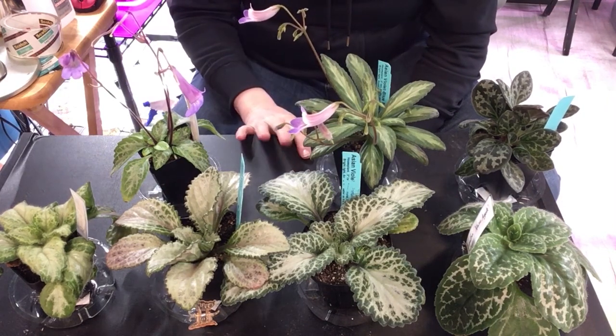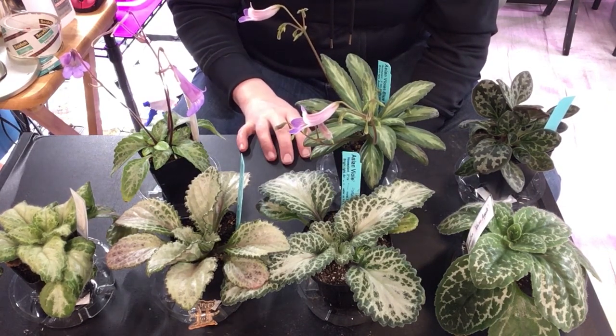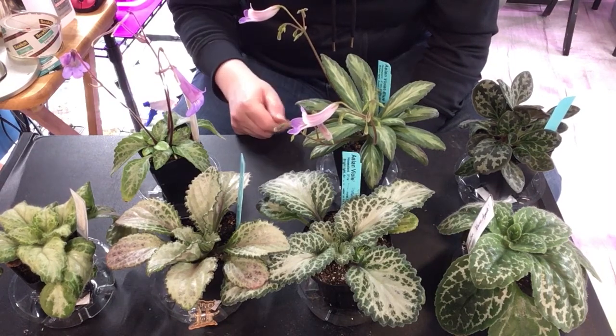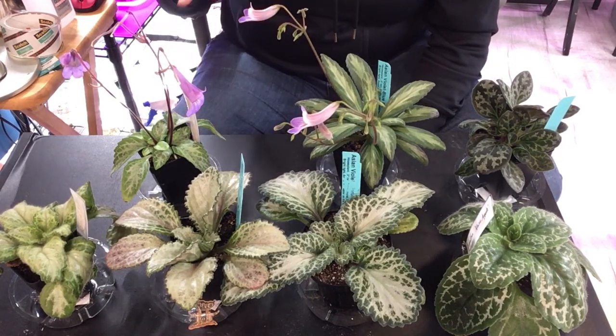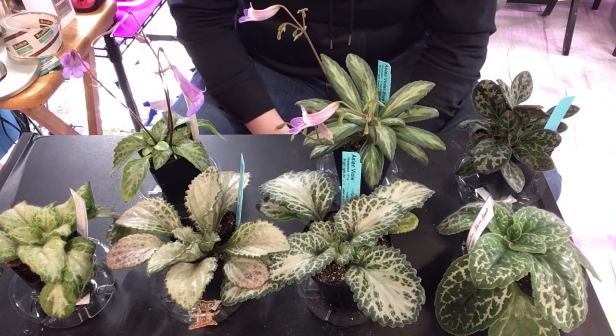And the good thing is, because they are not super popular, they are also not in any way expensive. I think I got each of these for like $6.99 or $7.99. It was something like that. I mean, it was right around there. And they're doing great. So let me know if any of you guys decide to try a Primulina.